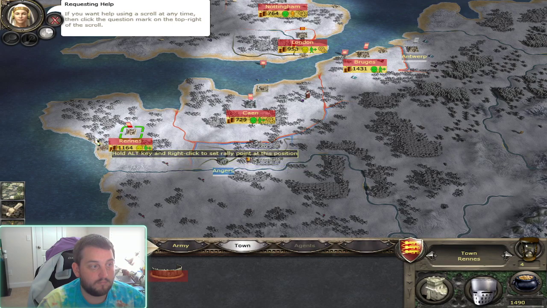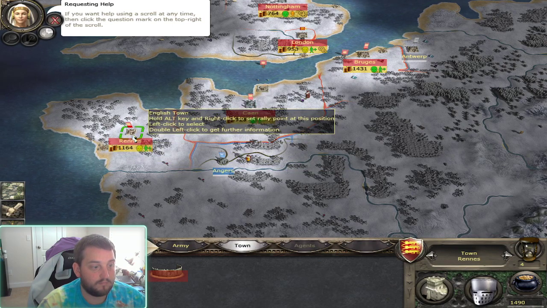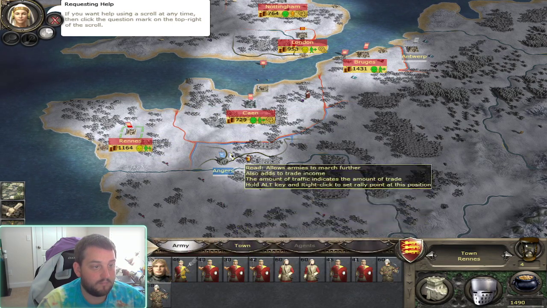If you want help using a scroll at any time, then click the question mark on the top right of the scroll.